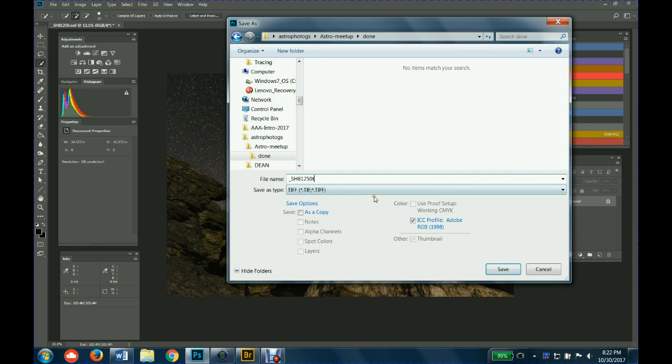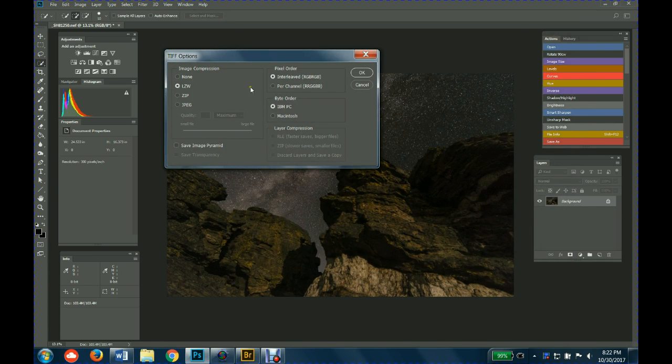A TIFF file is just a large file. It's the full resolution file. It's the same size of file as is open in Photoshop. I will save that. You can actually do a mild image compression that doesn't affect the quality. And if you've got a real large file, I know Preston's got the A7R2, which produces pretty big files. If you save a TIFF with no compression, it'll be whatever the size of the file that's open in Photoshop.